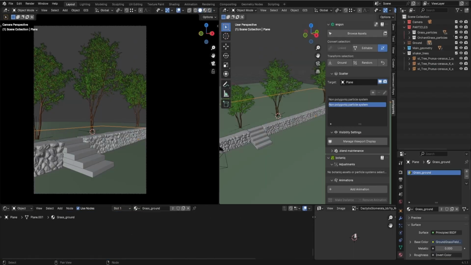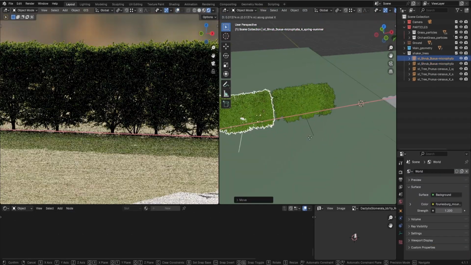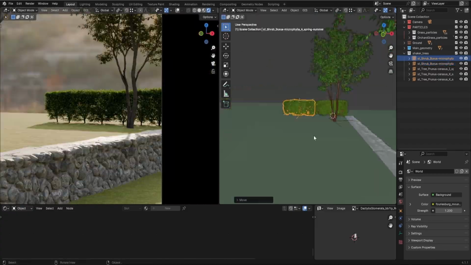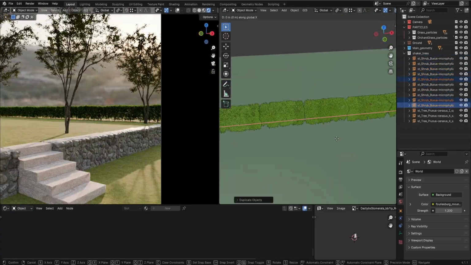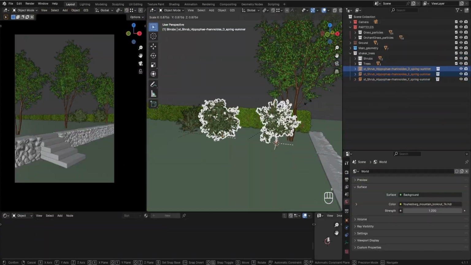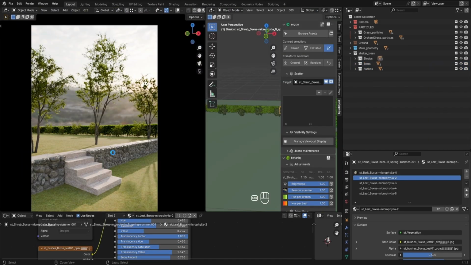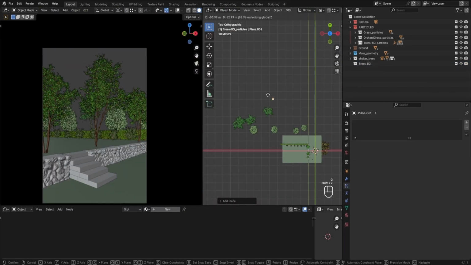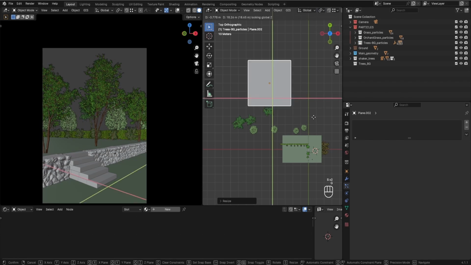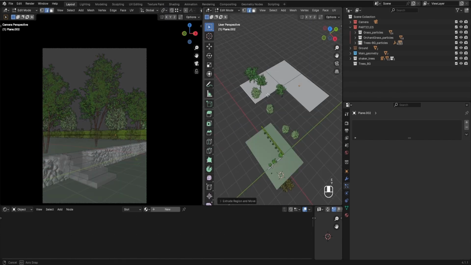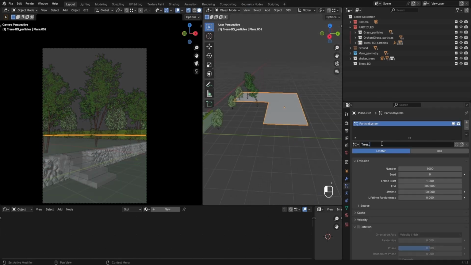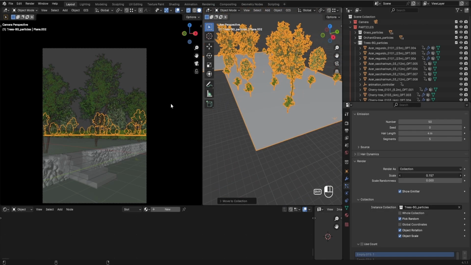We can go further with our scene. Next couple of steps will be just adding some bushes as well as some additional trees in the background. Again, all the steps are the same: add plants with the Ngon add-on, snap them to the ground, randomize the transform a bit, and adjust the shader. One more cool tip I can show you: instead of manually adding hundreds of trees in the background, you can just add a plane and make a particle system with the trees. It will definitely save us a lot of time.